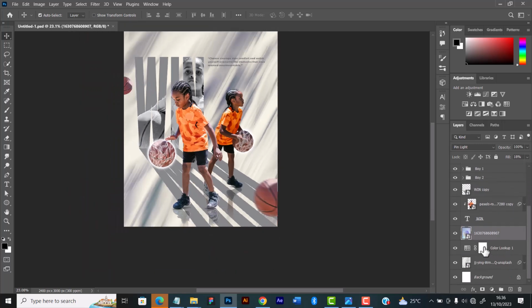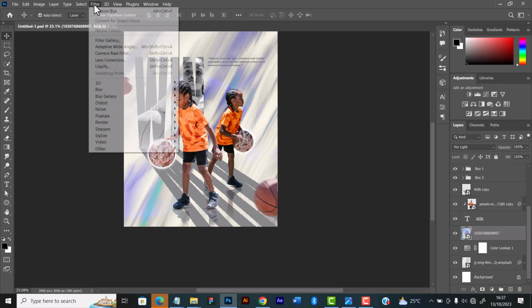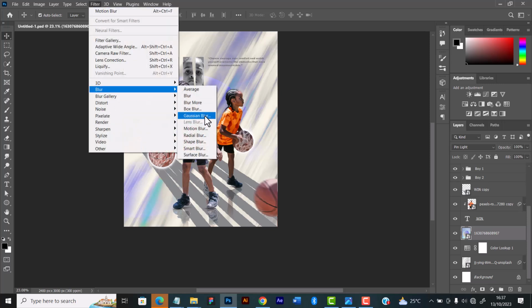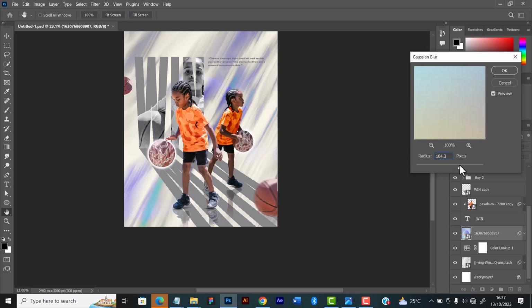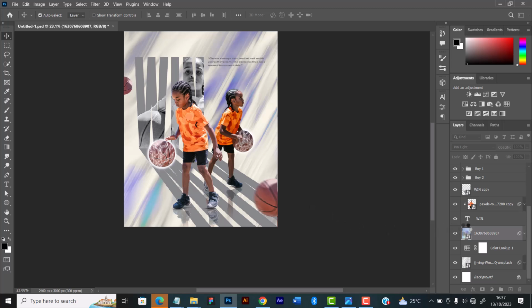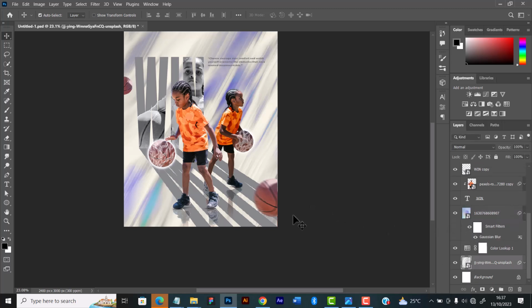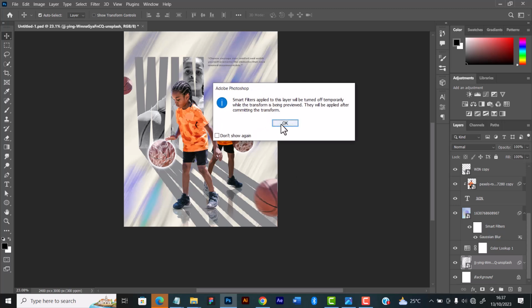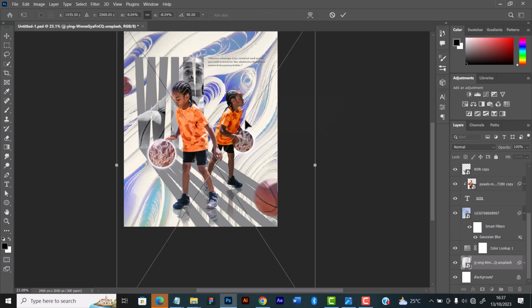Let me try this particular background here. I think I should just try and add it, try and just include it here. Then let me try adding a Gaussian blur to it. So I just need just the color of it. Gaussian blur, something like this. Yeah. And then this one. Let's see what we can do.